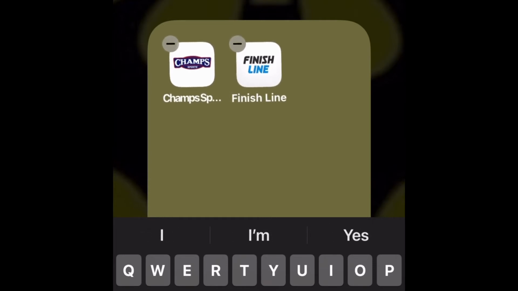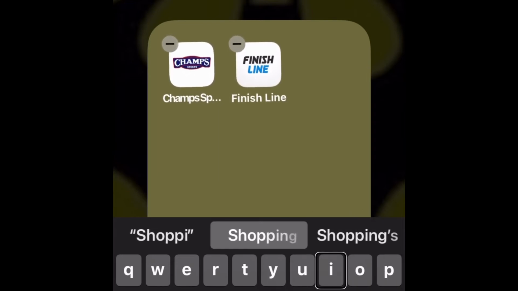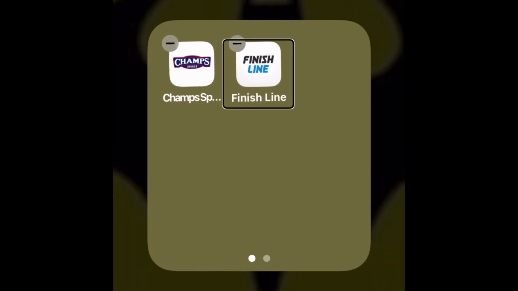Clear out Folder, and now we want to rename it shopping. S. H. O. P. P. I. N. G. And once you named it shopping, or whatever you want to name it, you want to hit Done. Done. Character mode. And then you want to go up to the top where you found that folder name at first and see if it's changed to shopping, or whatever you want to name it. Folder name. Shopping. Text field. Double tap to edit text field. It is named shopping.